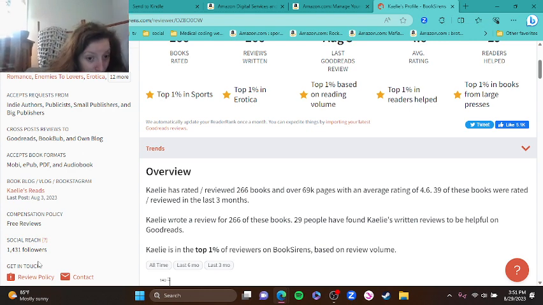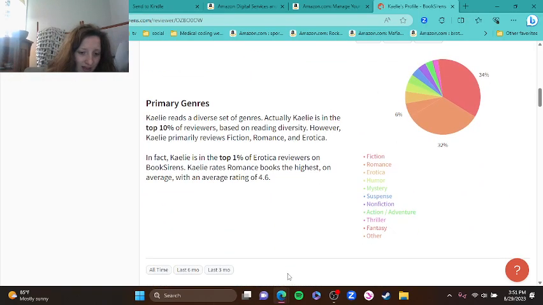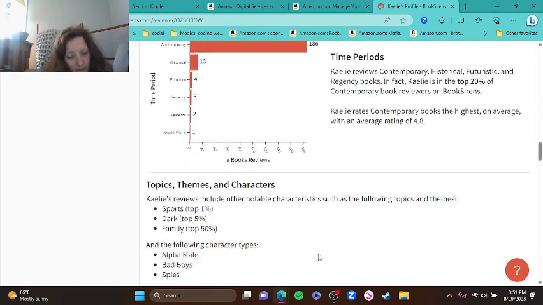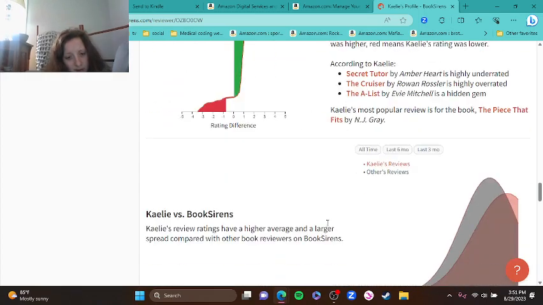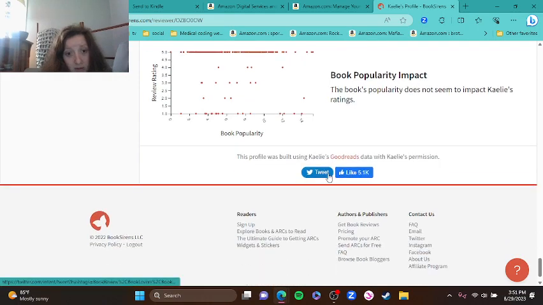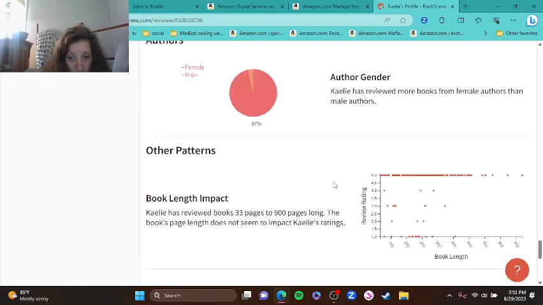And it says overview. Kaelie has rated 266, which needs to be updated, but like they say, they only update once a month. And when they say they update reader rank once a month, they update everything once a month. So all this information that I'm about to read to you will update once a month.